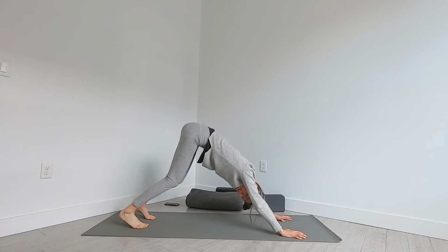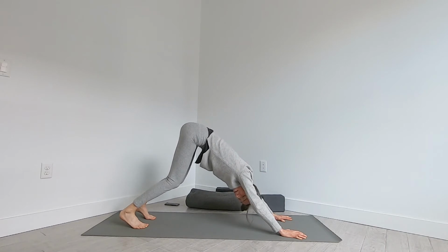If the breath is abundant, there's a sense of ease in the breath, and we can be in touch with the breath. We are in a yoga posture.